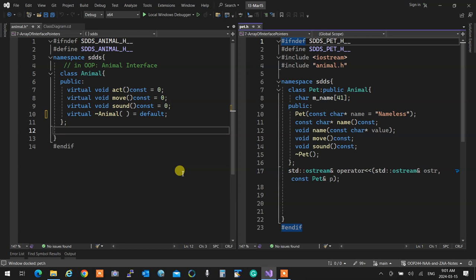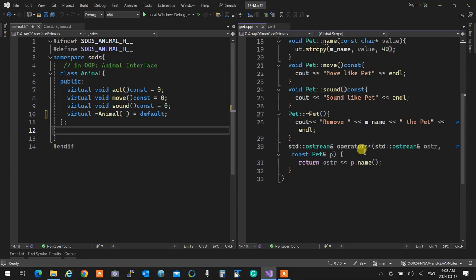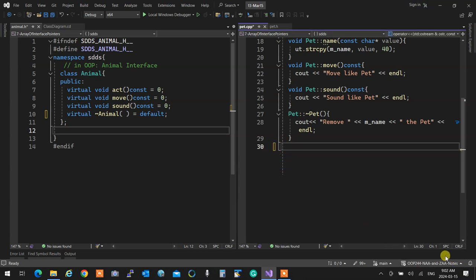And another thing that you can do at any level of inheritance that you find fit, you can actually overload whatever you want for your base class, and automatically everything in the derived one will be used. So if I do the extraction insertion operator for a pet, everything after a pet knows how to insert themselves into the ostream. So in here I put it in a pet. If you look at the pet over here, we have actually a pet CPP in here. And in pet CPP, I have many things and I have the operator overload, right? I'll remove that. So no operator overload over here.